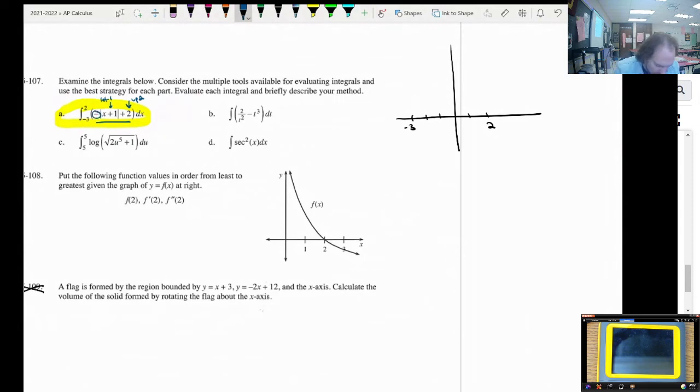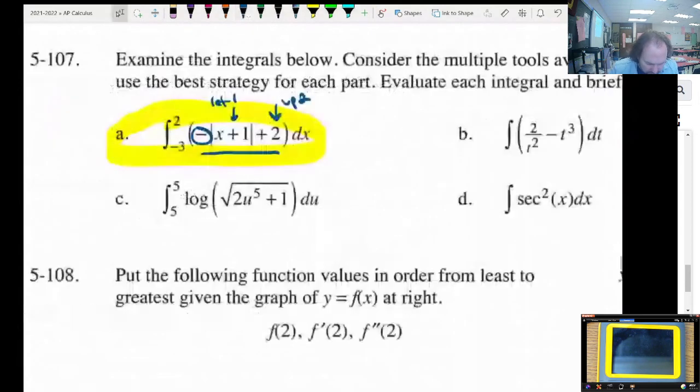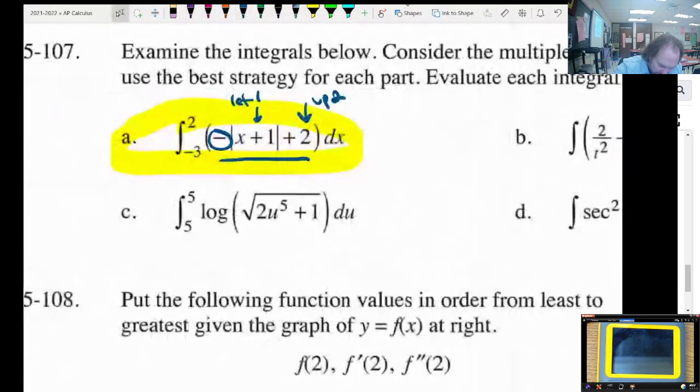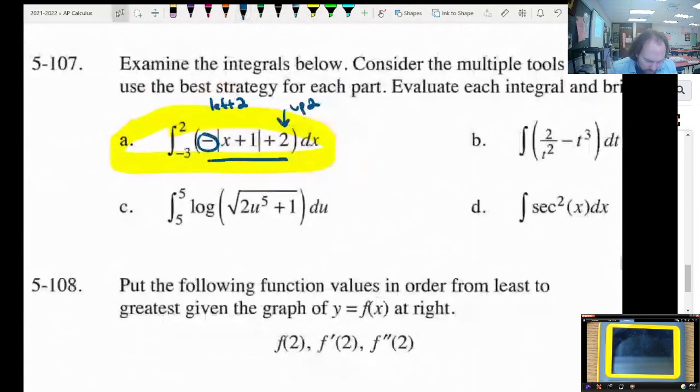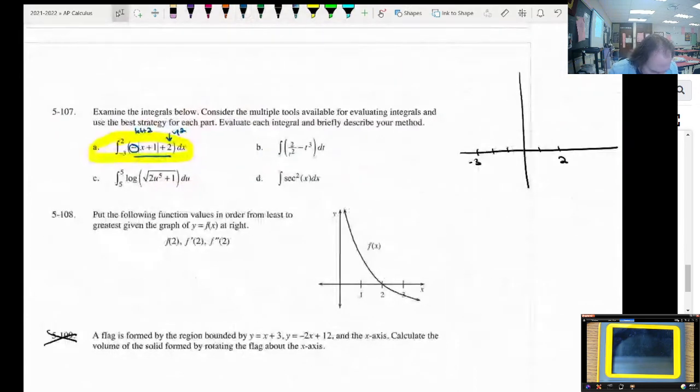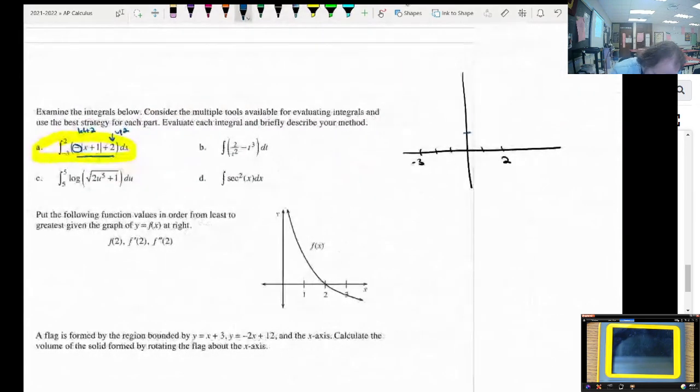I don't want to zoom in too aggressively. This graph has been moved left 1 space and up 2 spaces, and it's been flipped upside down. So we're going to graph that. I'm going to start by finding the vertex at -1, 2, right there. And this graph, instead of coming down and then bouncing back up, is actually going to go up and then come back down. Conveniently, it's going to cross at -3 and 1. It's going to create a little bit of negative space in our thing here.